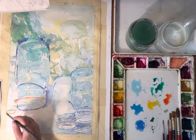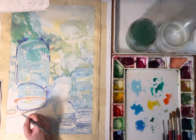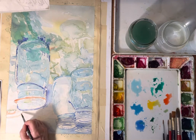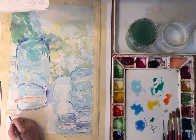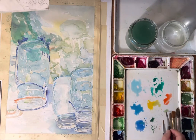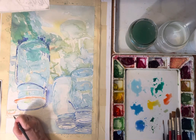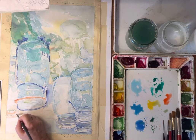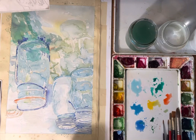Okay, this is actually the wire handle. Once it dries, I'll be able to put in some of that darker color. This is really a neutral of the green and the vermilion. There are some pretty colors here. Okay, so something like that.